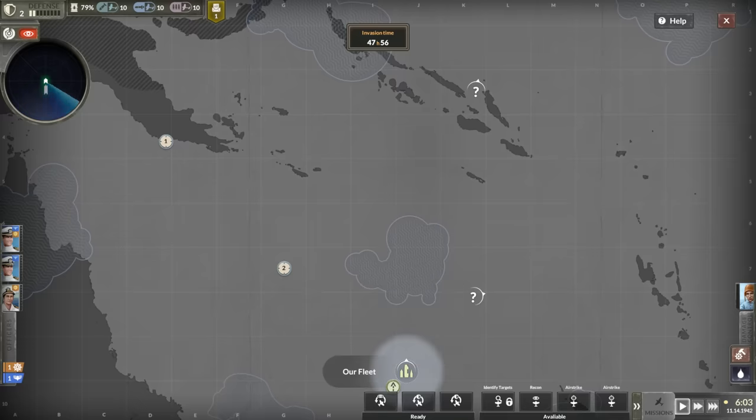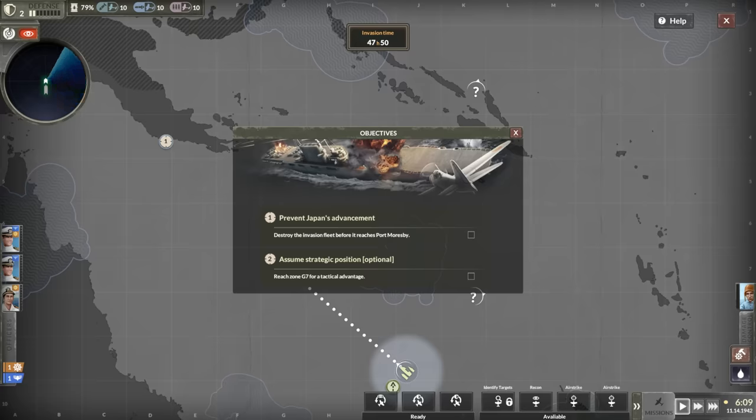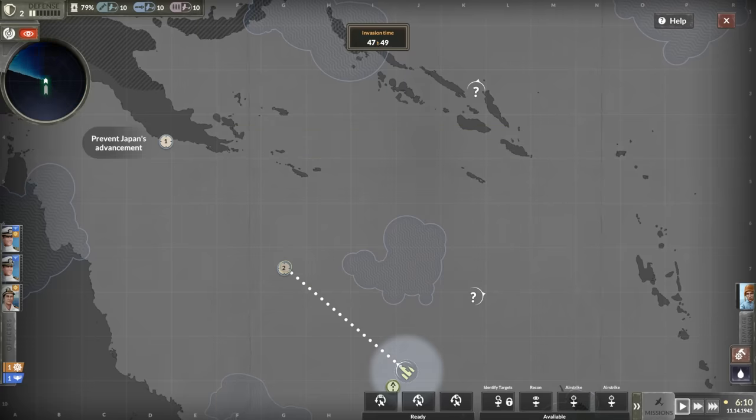And let's actually go ahead and head right there. That's basically our rally point if we check out our objectives. So we need to prevent their advancement, but we can assume the strategic position, which is right here, and keep them from attacking here. Now I think this is where their fleet's gonna be according to the intro, right? At some point. So we need to get there and be ready.